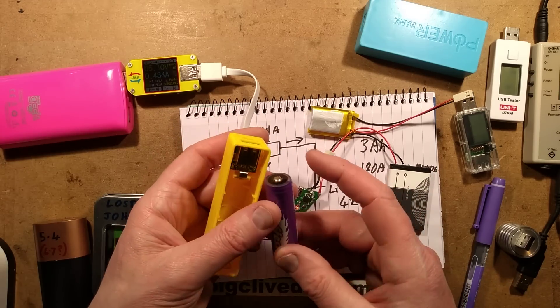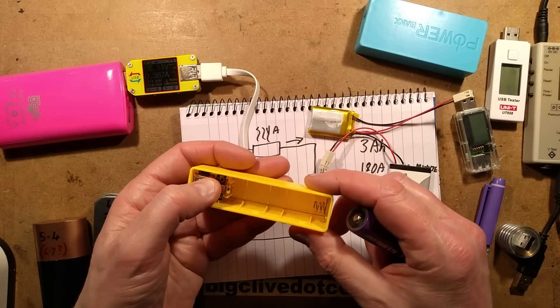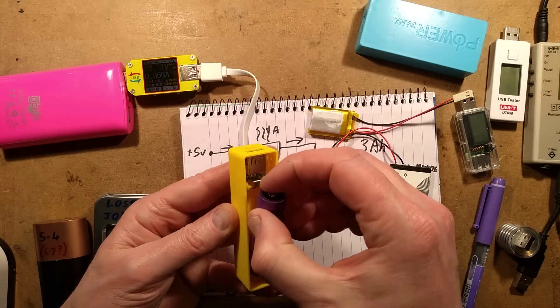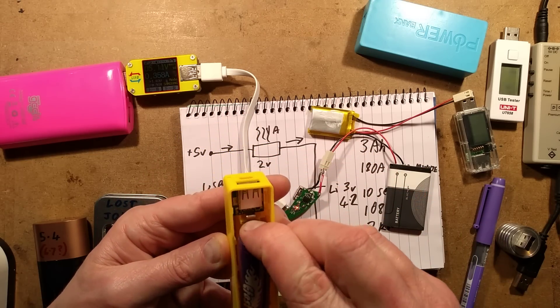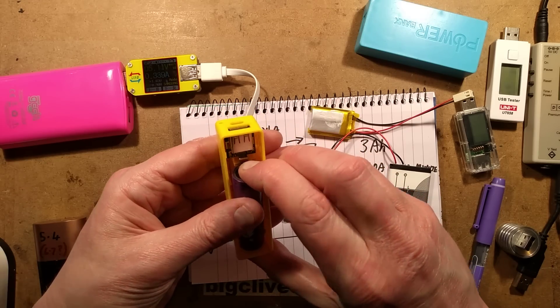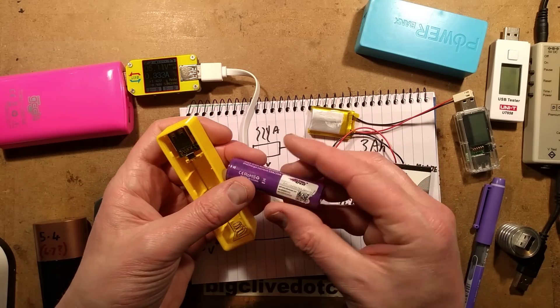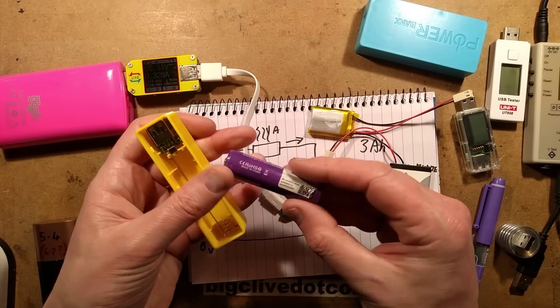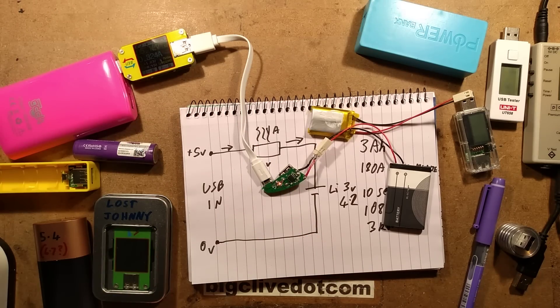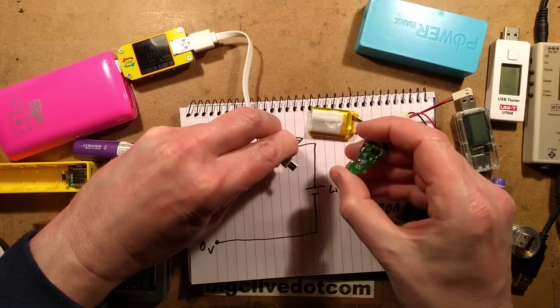If you've got cells like the 18650, you could just use a complete power bank with the module inside it and slot this in. You could pop this into one of these power banks and measure the capacity of it that way. Other things worthy of mention, I've more or less covered everything.